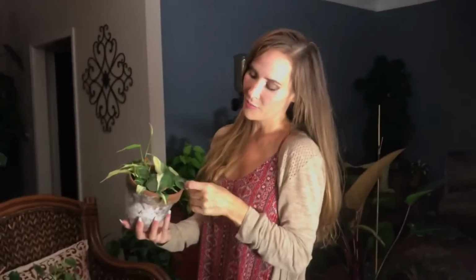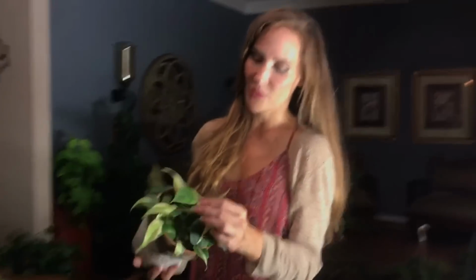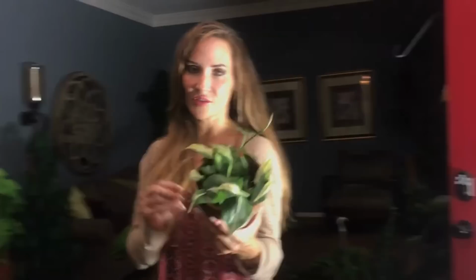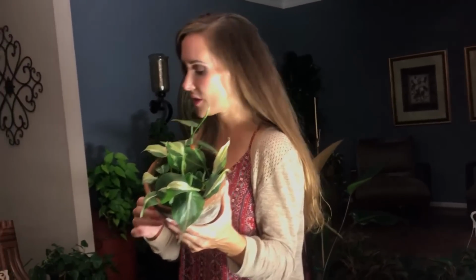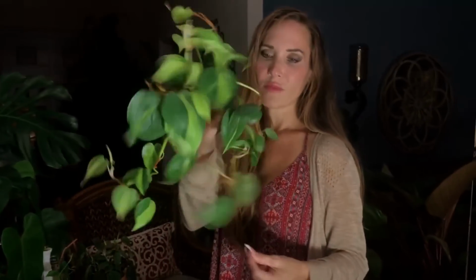Okay, so we put these in water. I'm honestly probably going to put these directly in soil later on, but whatever. These ones I stuck directly in soil, I would say maybe 2 months ago. Seems to be doing well. Looks like it has some new growth. This is a silver stripe Rojo Philodendron. Here's another propagation. Been hanging out for a little bit.